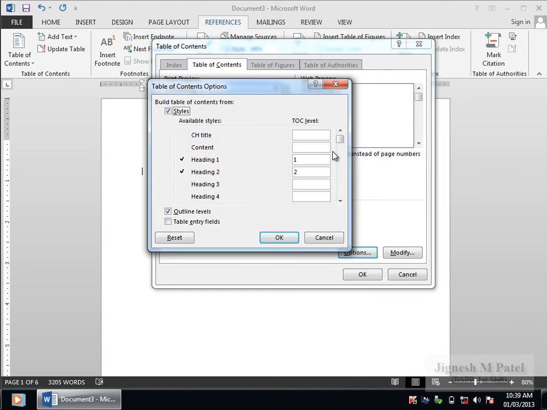Here we have to select the style that we have created. You can just look at over here. It shows that use the available style to create the table of content. Here this is the chapter title and this is the content, and one more is subtopic. Okay, so I want to use, let's move these numbers. We don't want to use this heading 1 and heading 2. I want chapter title first, so click the first, and I want subtopic on second, so that will be second.